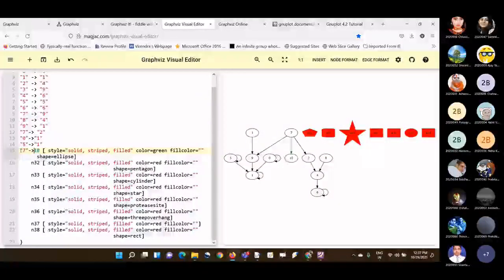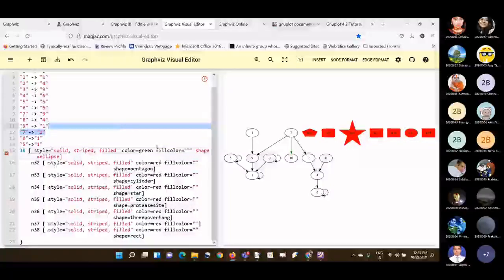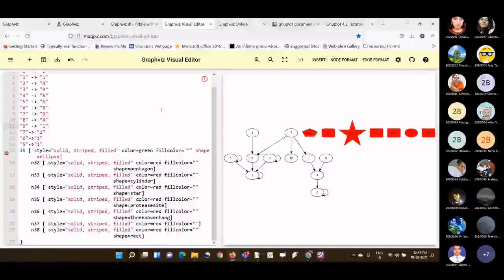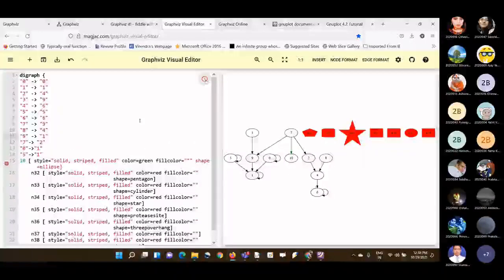Okay, 10 has come, but let's see if it will work or not. No, it is not working, I think. 10 is working, but not all the figure is suited. Anyway, let us write here 10.